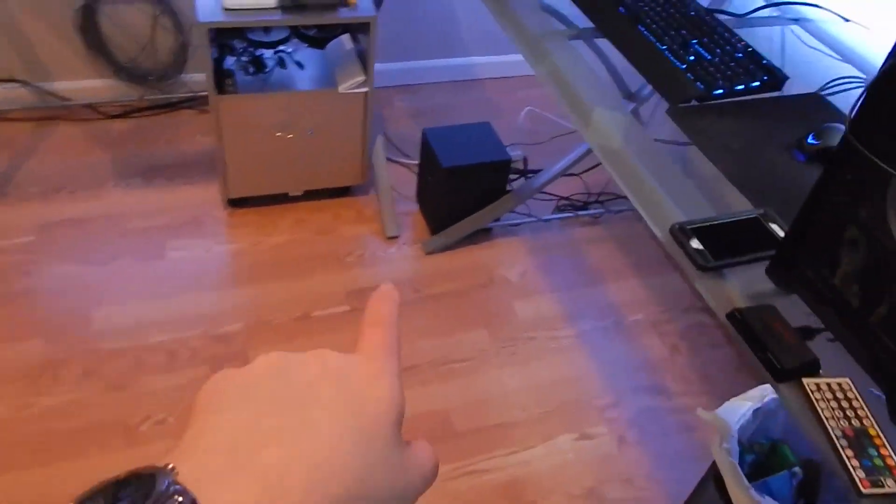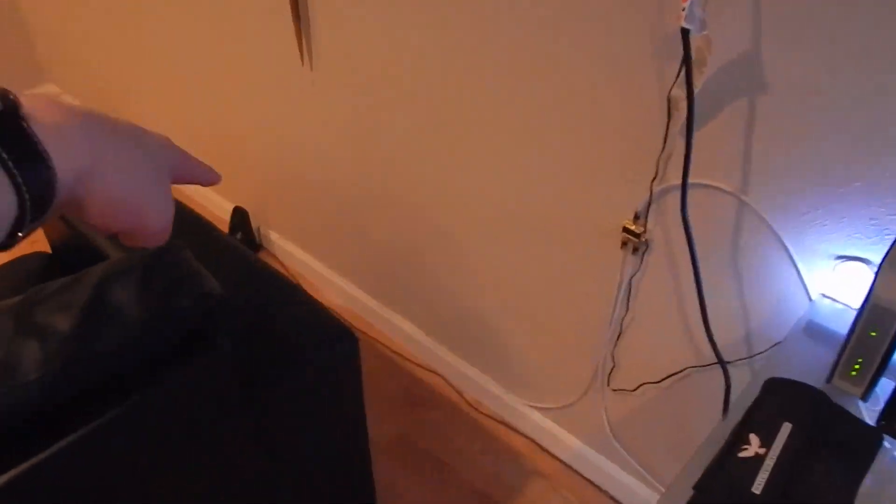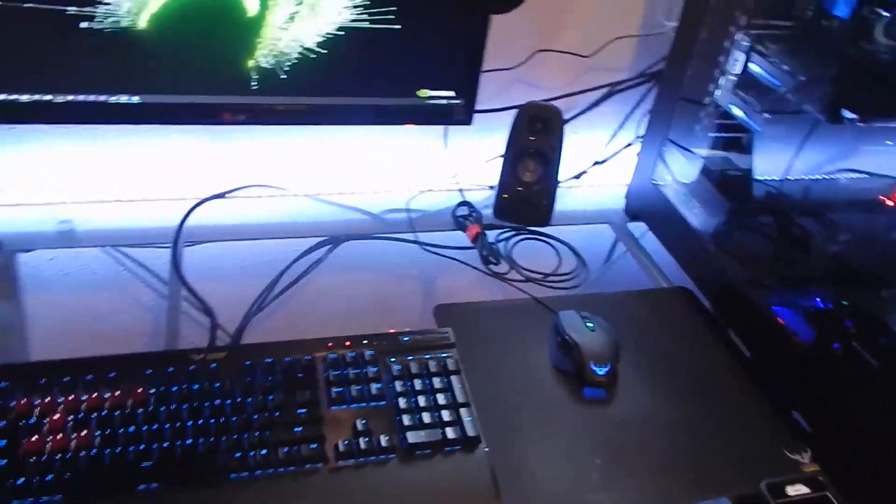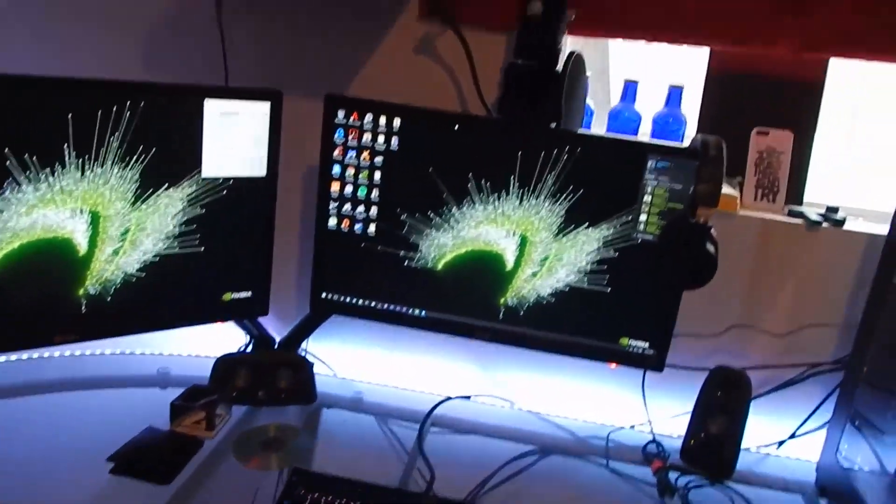There's the far right speaker for the sound system. The subwoofer is down there, the far left is over here - left, middle, and right. There really hasn't been much that's changed so far. I have curtains up on the window so there's no glare, and it still lets a little bit of light in.